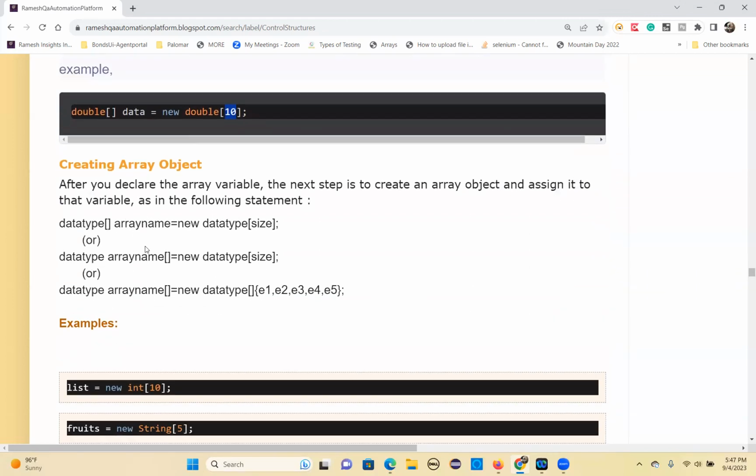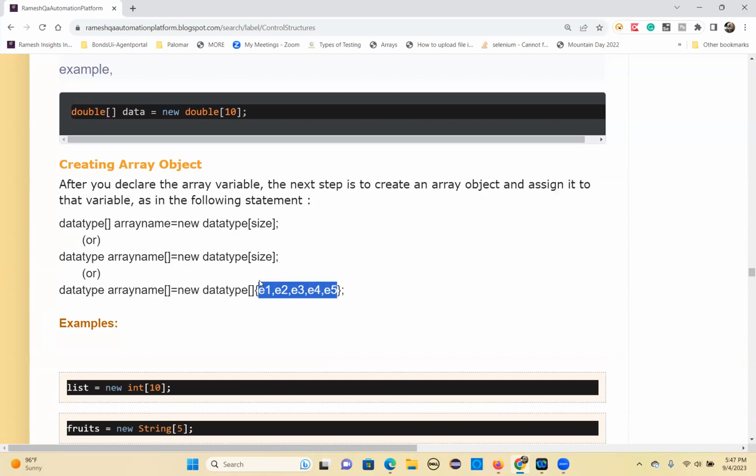And here I have given all three formats. One is data type, square bracket, array name equal to new data type size. Or data type, array name, square bracket equal to new data type size. Or the third one is data type, array name, square bracket equal to new data type, and you can mention all the elements also.